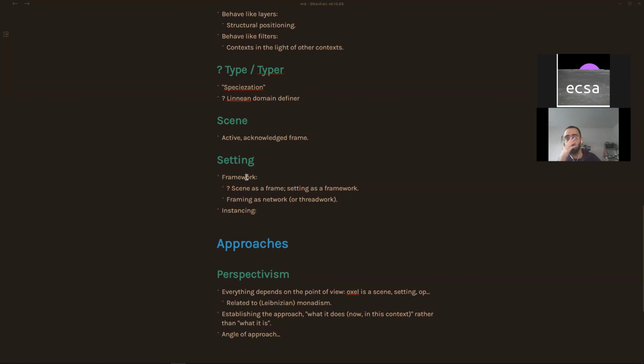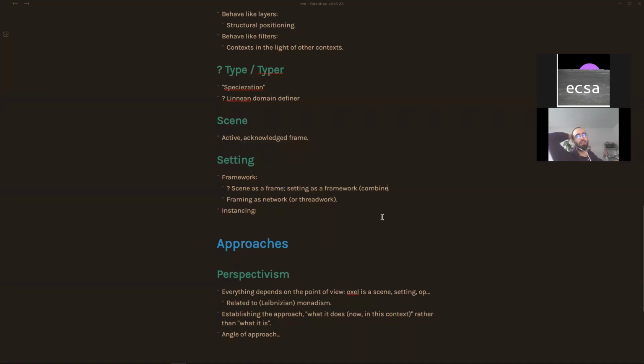It also connects to things like the metaverse or distributed networks as organizational entities that are inherently network-like. So there is this thought of seeing the scene as a frame, but the setting as a framework, framework being a word that combines network and frame. Which is, by the way, an interesting quality of it. Yeah, I haven't thought about that.